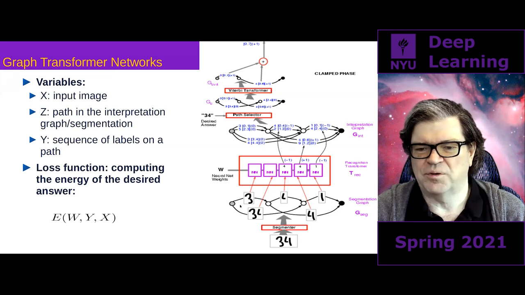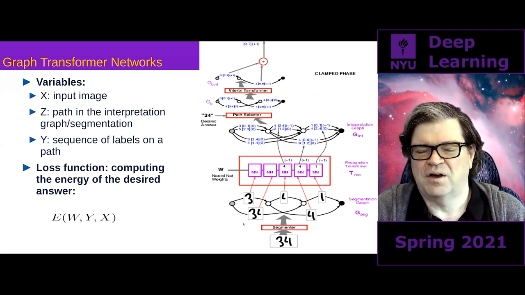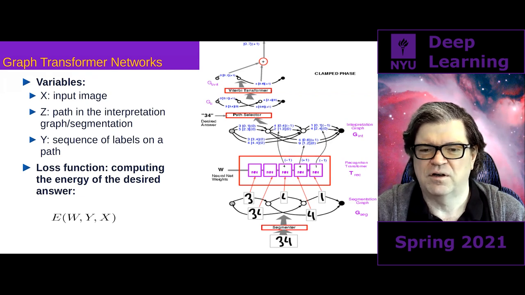If each piece is separate, then you build a graph with a path where the links have each of the individual pieces attached to the transitions. Okay, so this path says the 3 is a piece, the left side of the 4 is a piece, and the right side of the 4 is also a piece. It's not a good segmentation for this sequence, by the way. But we can construct other paths. So the first path will group the 3 and the left part of the 4 together, and then we'll jump over those two components because we don't want to reuse that piece twice. And then the next piece is a piece by itself. And then the last path has the 3 and then the 4, and that's the correct path. That would be the correct path for segmentation. But we don't know that yet.